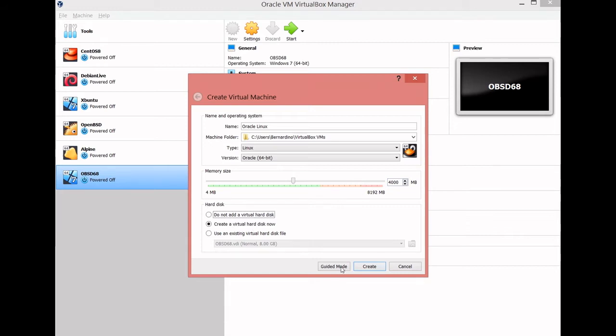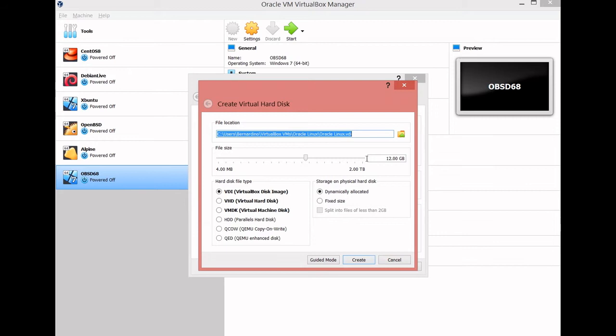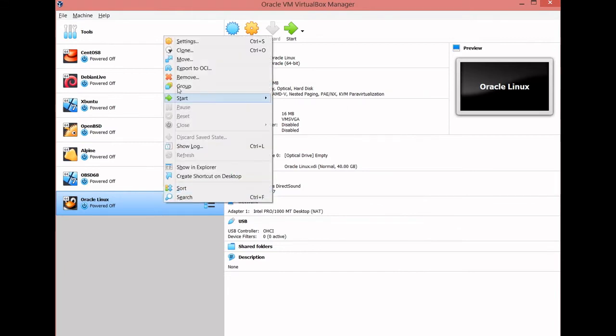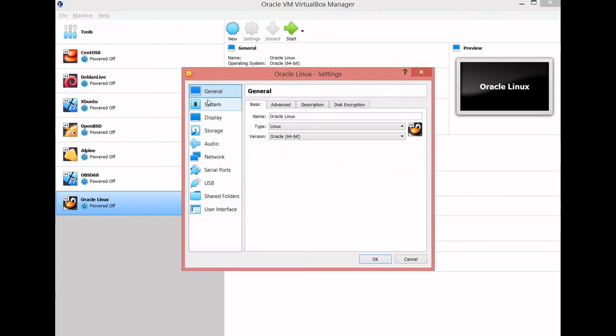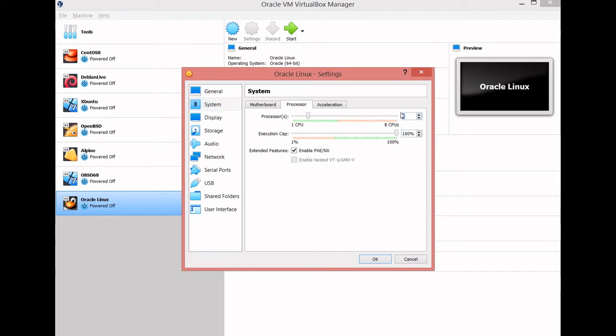I want to create a virtual disk because we'll install the operating system, which takes 5 gigs, and the database takes another 5. I want to be able to uncompress another 10. It's going to be about 15, probably 20 plus 10 gigs of storage. Let me just give 40 gigs. Not that we have around 40 gigs to give to the virtual machine, but just bear with me. 40 gigs on that one. I'm going to give a little more beef in terms of the processors: 4 CPUs, 4 gigs of RAM, and 40 gigs of hard drive space.